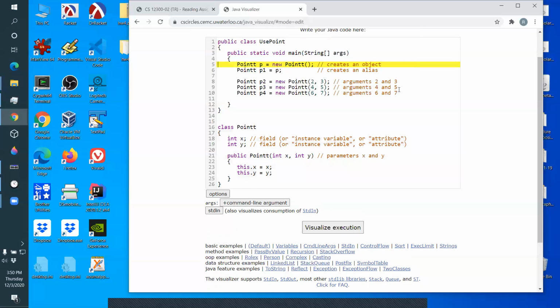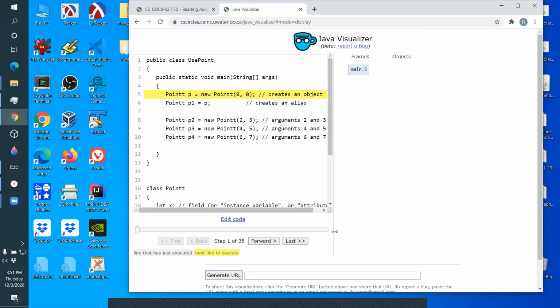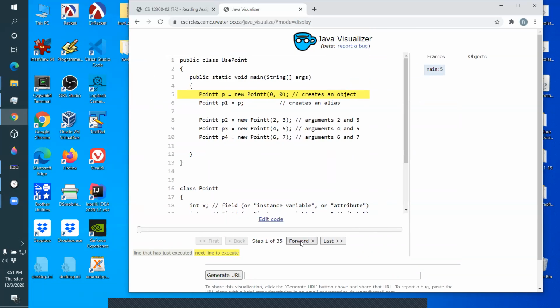What would I forget? Oh, I need to give this parameters now. Since I changed this thing to have parameters, I need to give this one parameters. I'll just give it 0, 0. Oops. Okay. Now what I'm doing here is I'm saying use this class to stamp out over here.